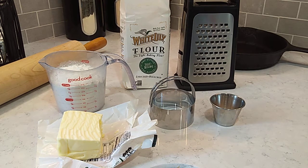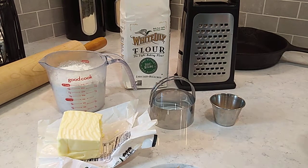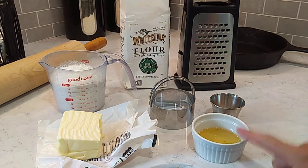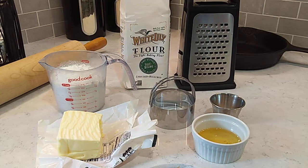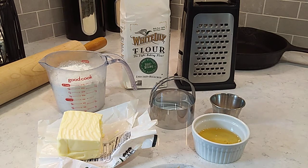And we're going to actually bake these in a cast iron skillet. Going to go in the oven, and we're going to run the oven pretty warm, about 425. And the last special ingredient I use for these biscuits, some bacon grease. We're going to coat the inside of that skillet with some bacon grease, and I'm also going to brush a little bit on my biscuits. It just gives the biscuits a really good flavor. So before this butter starts warming up, let me get it grated, and we'll get this put together.